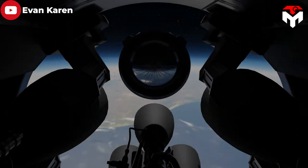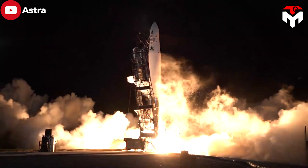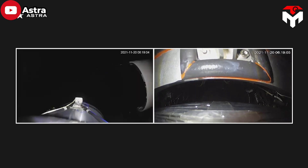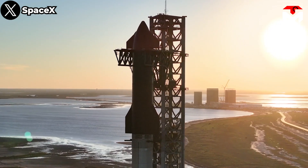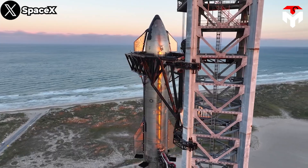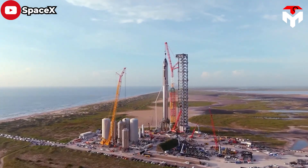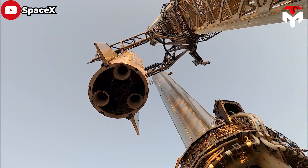Not only does hot staging deliver performance benefits, but it also helps reduce costs. For normal stage separation, hardware holds the stages together with a separate mechanism to separate them — explosive nuts or bolts are used in the clamps, then exploded along seams. However, SpaceX doesn't apply that mechanism in any of its rockets because its goal is to make the booster reusable. Explosive bolts would damage the surrounding area, requiring repair work engineers want to avoid. Additionally, you cannot fully test explosive bolts — you can only test a statistical sample and hope the untested ones work.